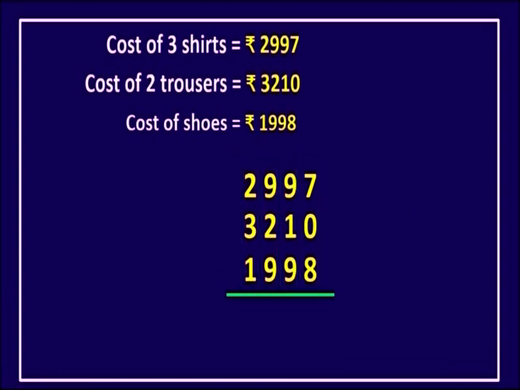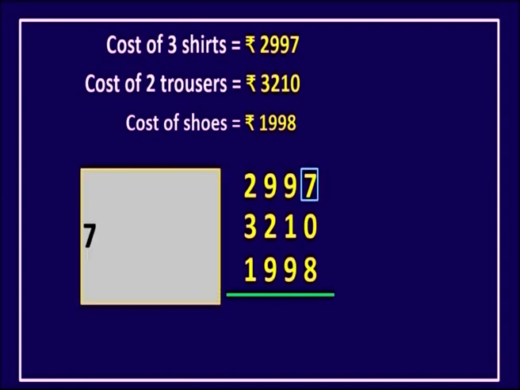So now let us start adding these numbers, children. First, as we said, we are going to add these units digits. In the first number we have 7 as the unit digit, 7 plus the other number is what, children? Yes, 0 in the second number, so plus 0 and plus 8 in the third number. That means you are going to add 7 plus 0 plus 8. So what do you get, children? 7 plus 0, 7 plus 8. That's right. It is 15, children.